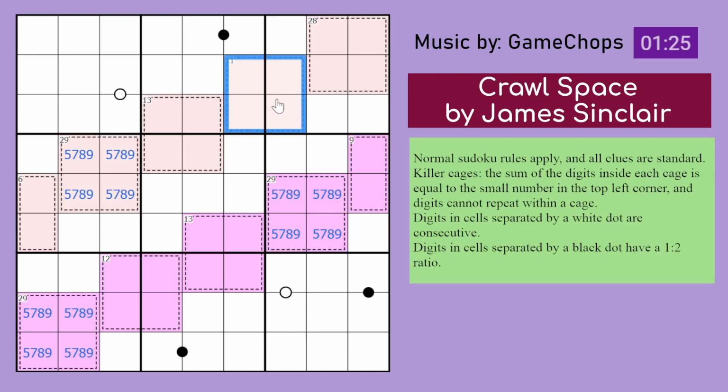The 11 cage is also similar, wherein the minimum you have is 10, and you want to make 11. Now, to do that, you need to increase one of those digits by 1, and by the same logic, you can only do that to 4, which lends yourself to 1, 2, 3, and 5. So there you go. That's how you do all of this.